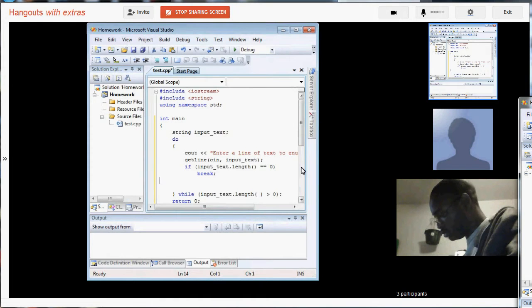All right, so now we have to worry about how to divide this up into words and count the letters. So, any idea how to... Okay, we're trying to figure out how to divide the input text into words and how to count the letters.